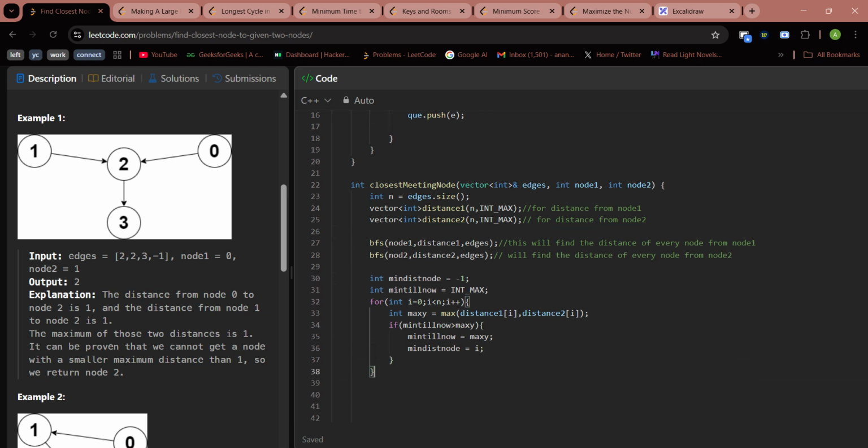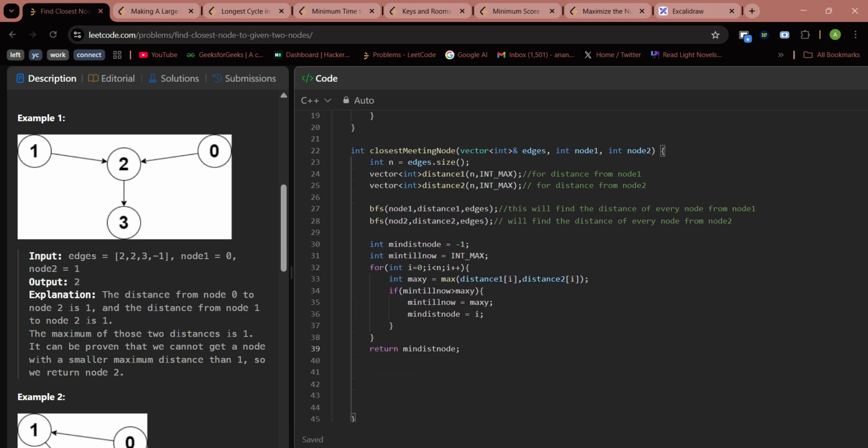Then do nothing, then just return min dist node, right? I guess to me this shall work.